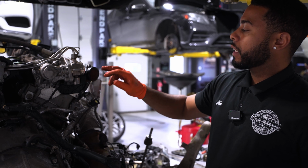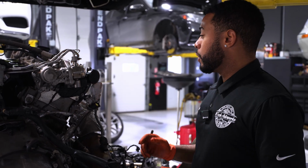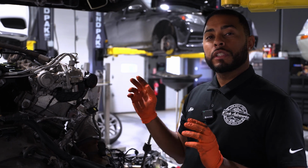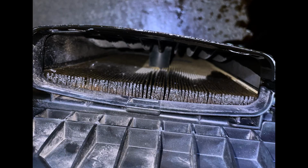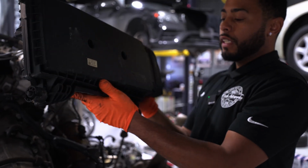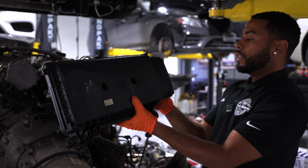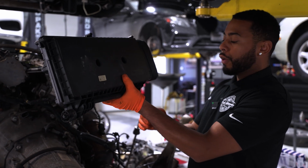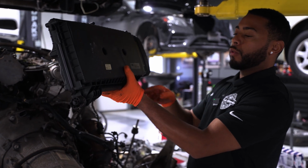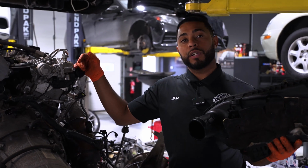But this can cause some issues, and sometimes you can catch them early. So if you want to catch them early, what you can do is you can look at your air box. A lot of times when these start to go bad, you'll see a bunch of oil at the bottom of the air box. Basically it's just consuming a lot of oil, and the oil will be caked up right here, and that's an early sign that this oil separator is going bad.